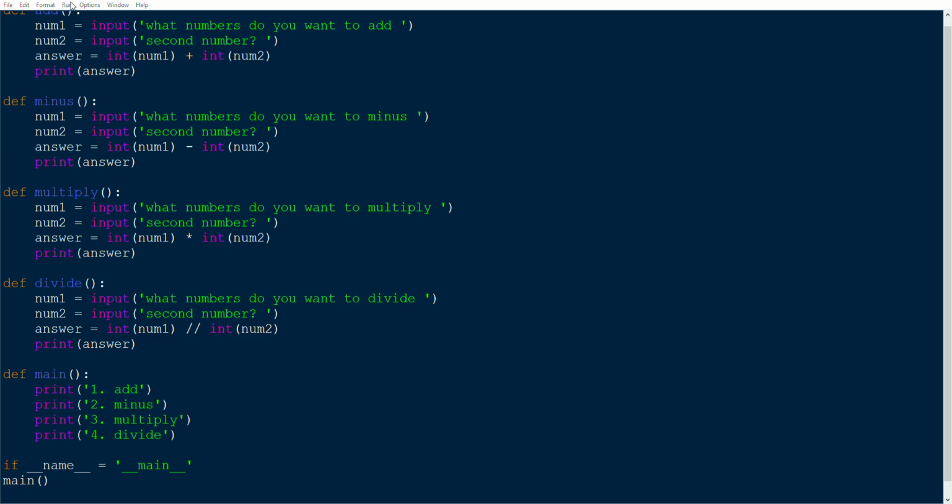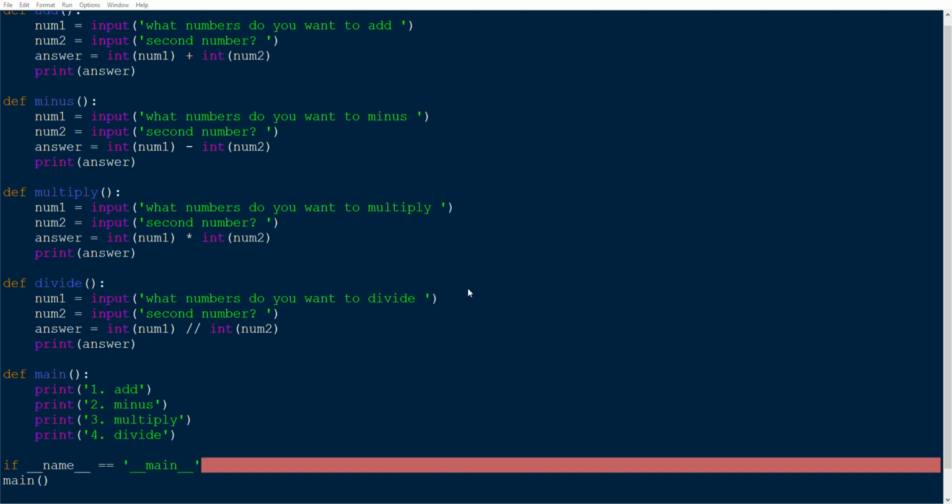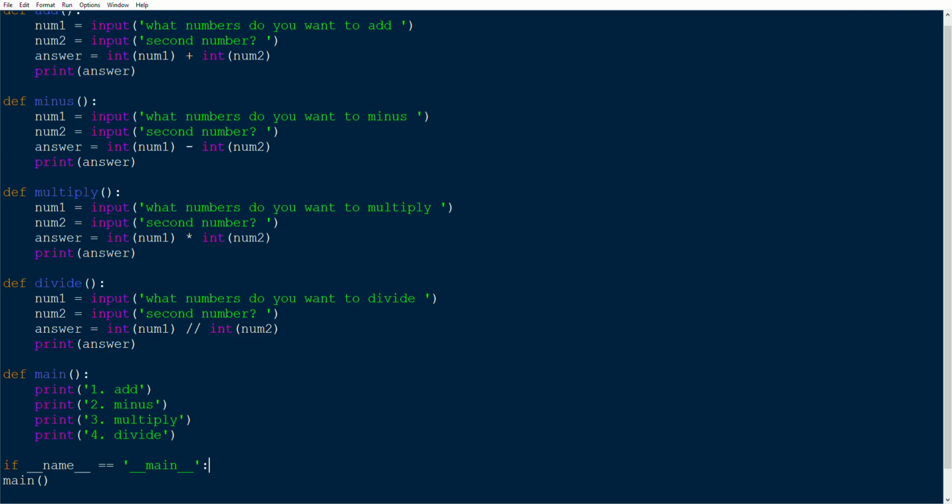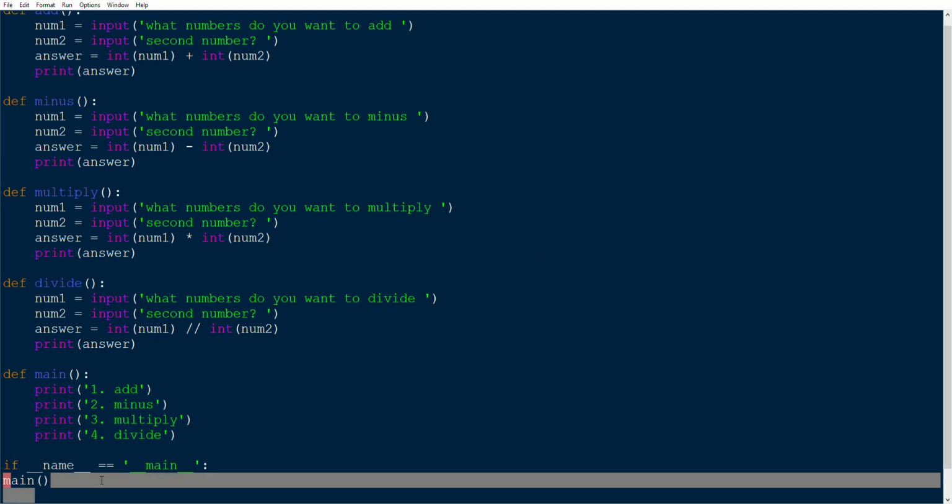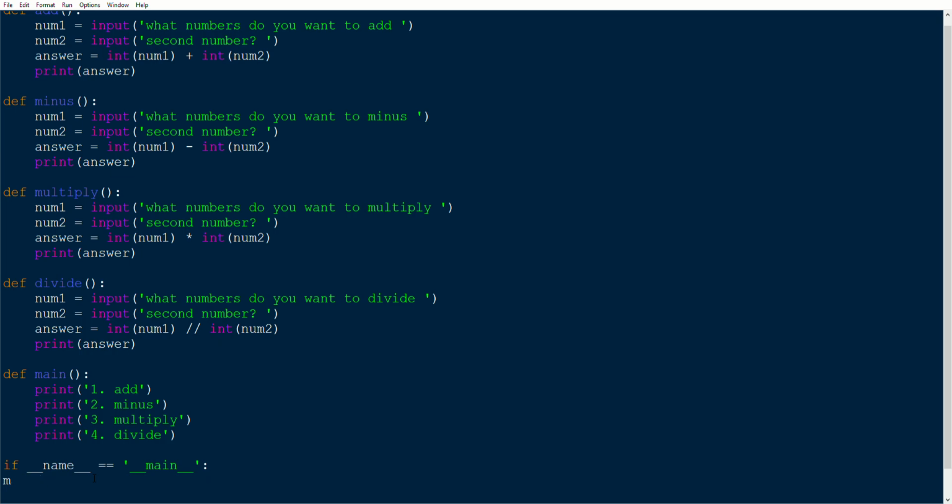Wait, hold on. Let's just test this. I just am doing that to check because I kind of forgot the syntax for the part. Alright, so this will call upon the main function first.